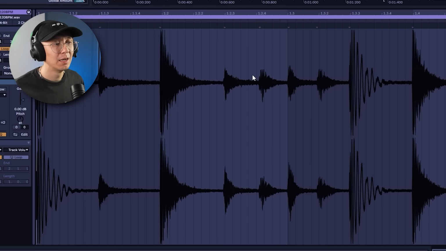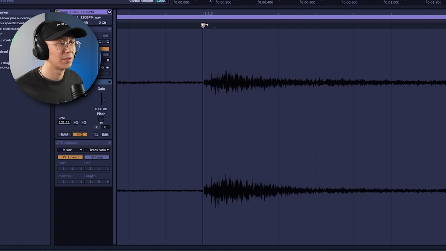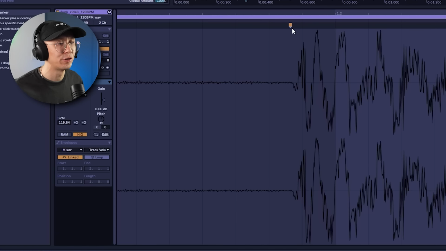You see how it's a bit off the grid if we look at the 16th note grid. However, I do like having the kick and snares to line up exactly. So sometimes we might have to go into the audio and just make sure the pieces are snapped right on the grid because this is played once again by a live drummer.